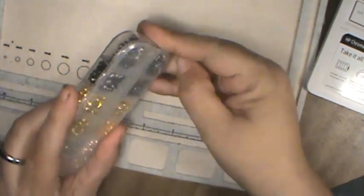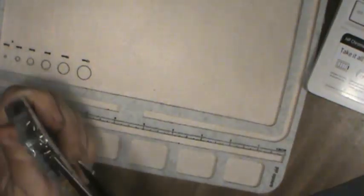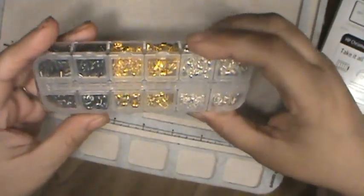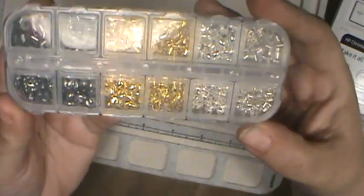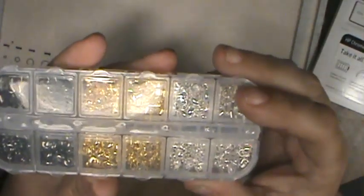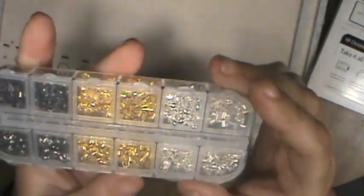Sorry, give me a second to get these opened, because apparently the plastic wants to be difficult. Alright, so I don't know if you can see what these are, but it's a 900 piece jewelry findings kit, 3 colors, 2 sizes.